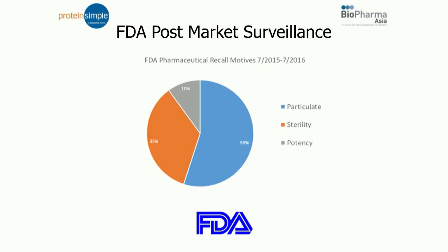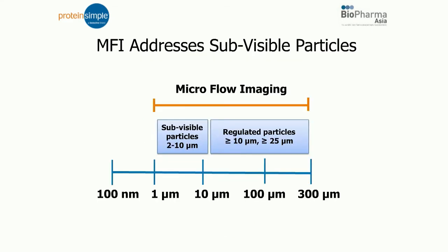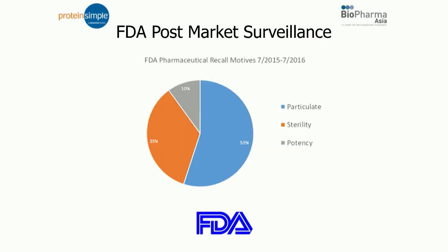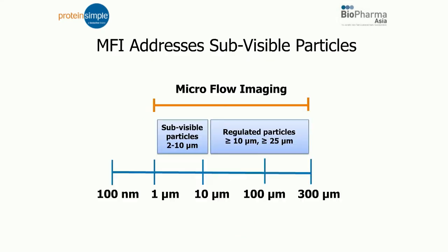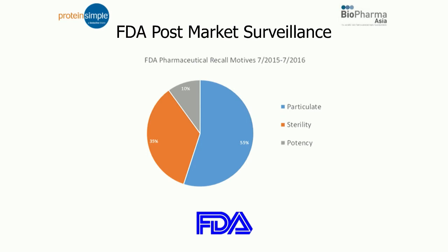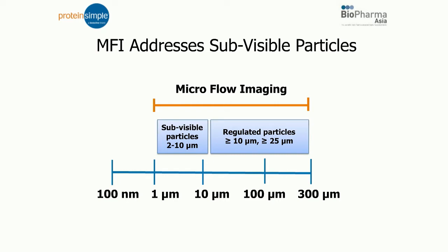So to talk a little bit about why we're here and why we're interested in particles. This is data that I culled from the FDA's website from about mid-2015 to mid-2016. And if you look at the recall motives during that time frame, you'll actually see that the majority of the recall motives during this time cited particulate matter as the motive.